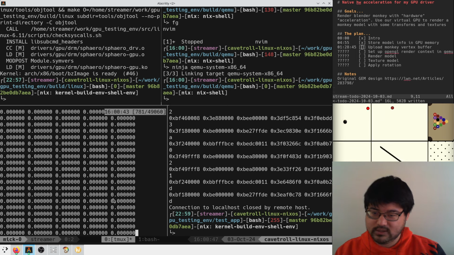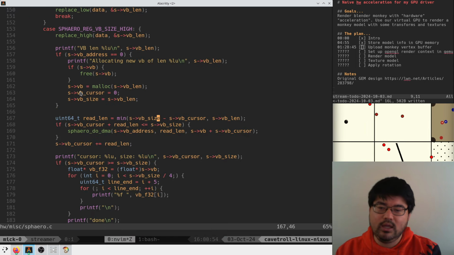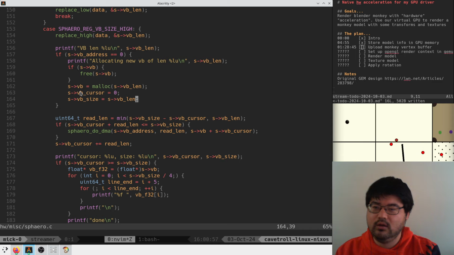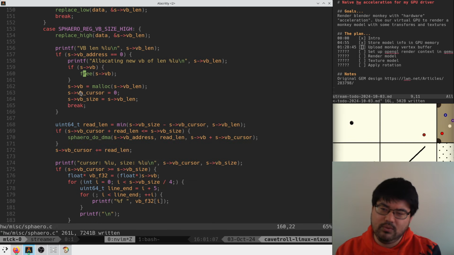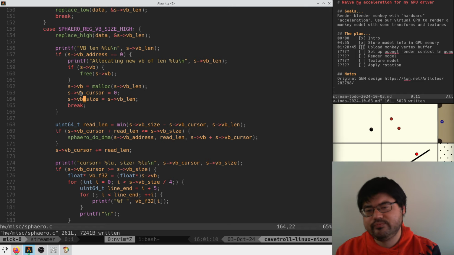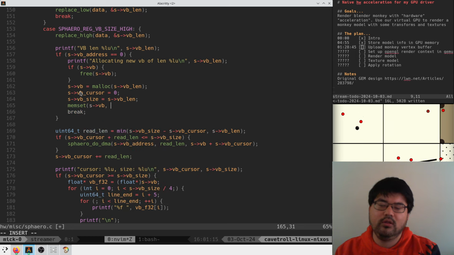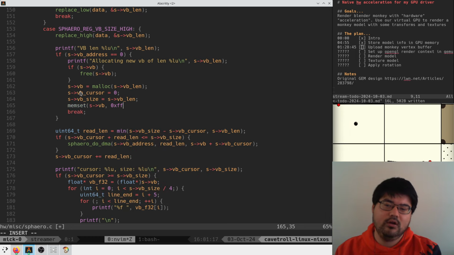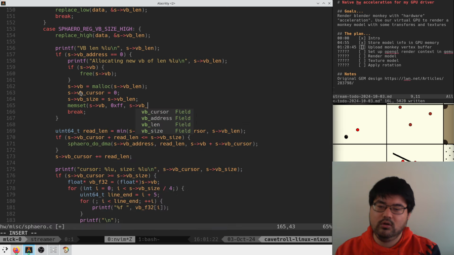Once again, it looks not good. Here's what I'd like to do. When we initialize our array here, we should break first of all when we do our initial allocation. Then I would like to also memset this to 0xff or something, for this much stuff.